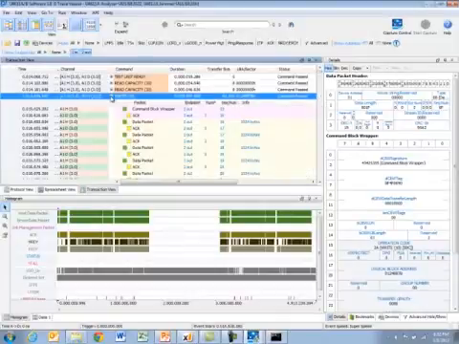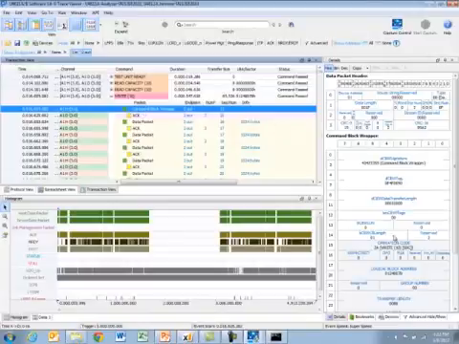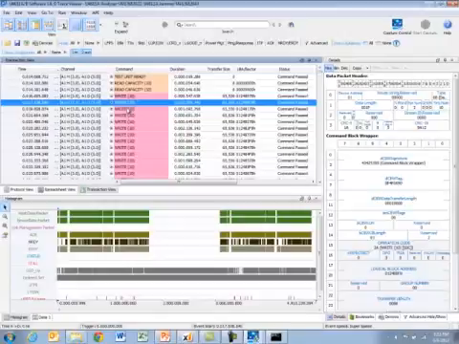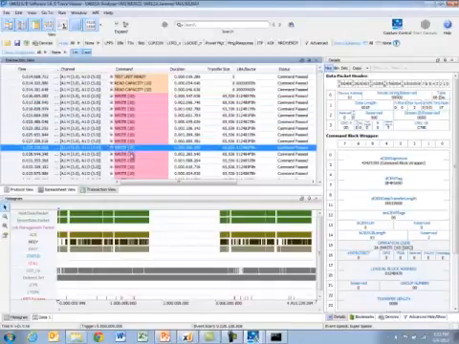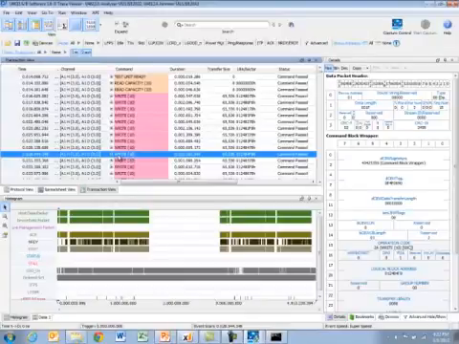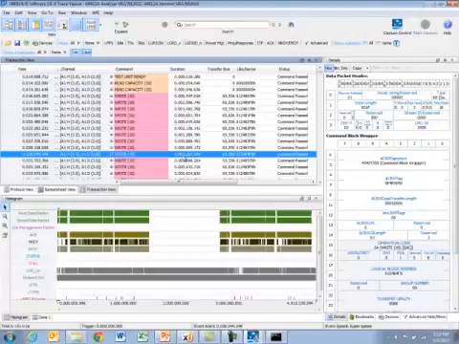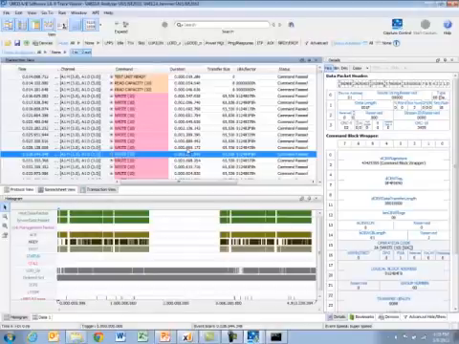Well, if I look at the write command, FUA is not set. Let's look at the next one. And we can see that this write command has the FUA bit set. The processing time for that 64K block of data took 2 milliseconds, whereas most of the others seem to be taking less than 1 millisecond.